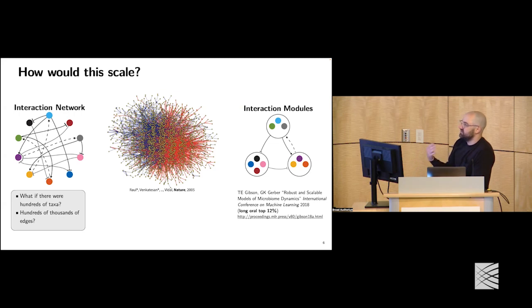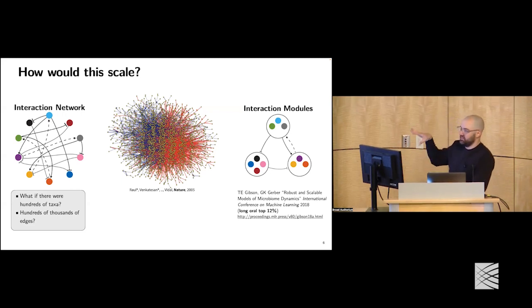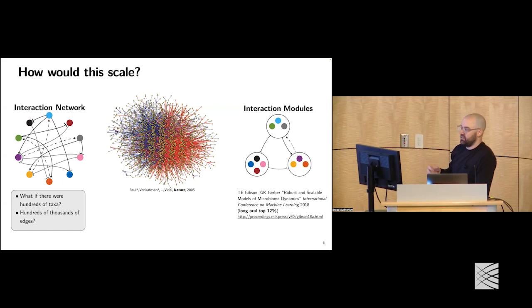Just to give you a heads up on the time scale of doing inference: doing 15,000 Gibbs steps with this model for 100 taxa with 700 time points takes about a day if we do it this way. If we do it the other way, we just stop the simulation, because even initializing the model is hard. Once all the interactions start coming on, the first few Gibbs steps are extremely slow before it starts to sparsify the network. So it takes a week to a month to run it without having this module learning turned on.